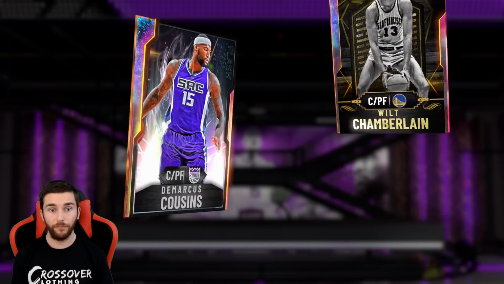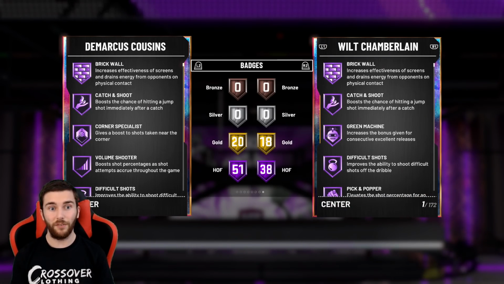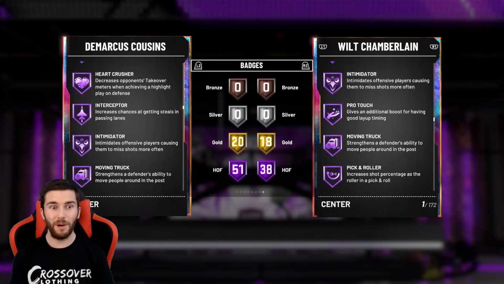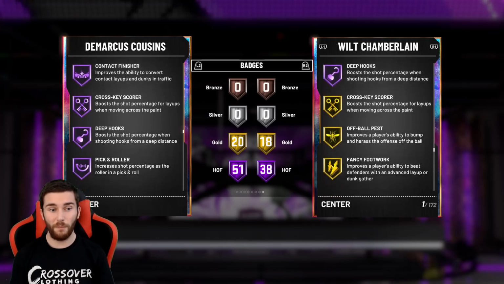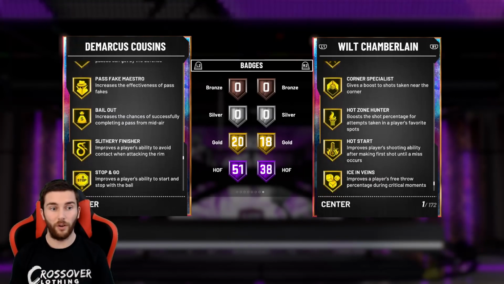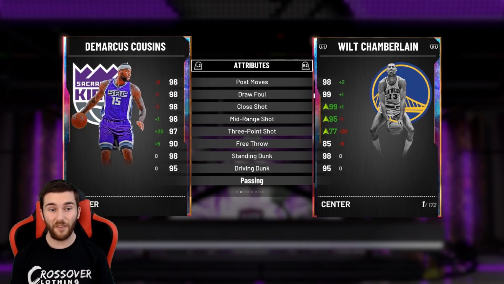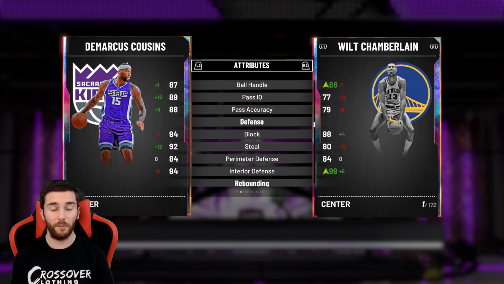But the card itself is very, very strong. 6'11", but he has a 7'6" wingspan, I think. Like, my man's huge out on the floor. He's got 71 badges in total, including 51 Hall of Fames and 20 golds. 97 driving layup, 95 driving dunk, 97 three. And of course, he has a really, really nice release. I think it's the same as Sabonis. Don't quote me on that, but I think it is.